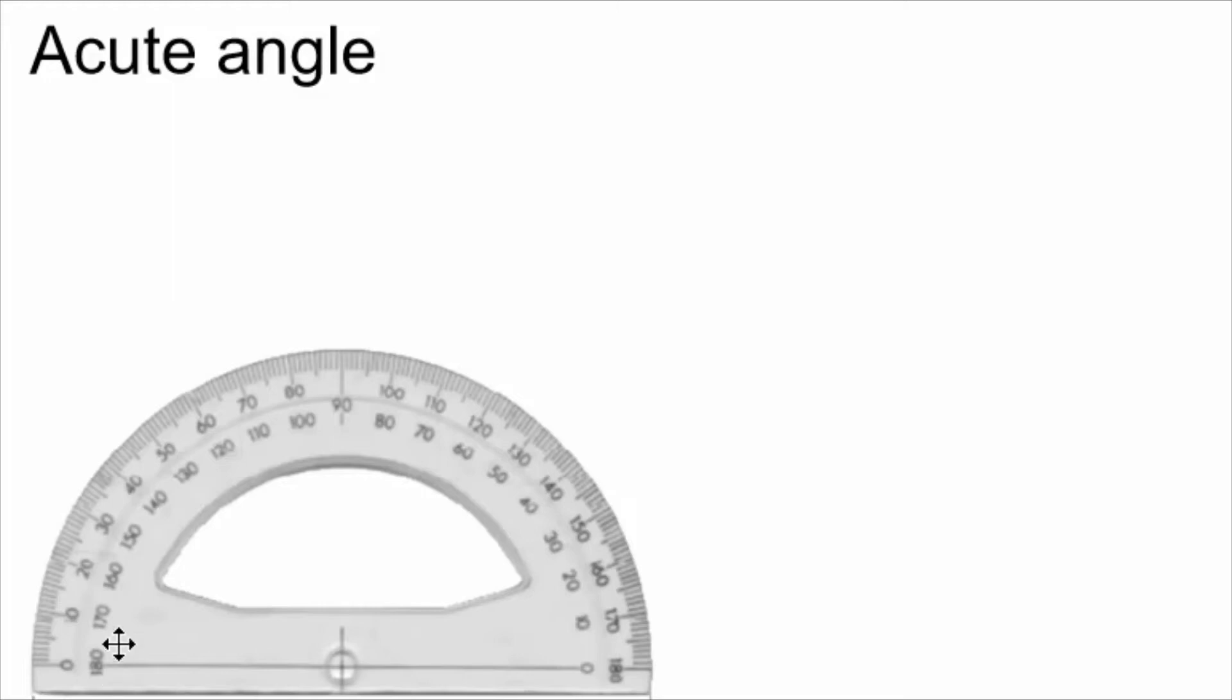Today's Daily Dose of Math is about drawing an acute angle. First we have to know what acute angle means. It means that the angle is less than 90 degrees in its measure. Let's draw one.